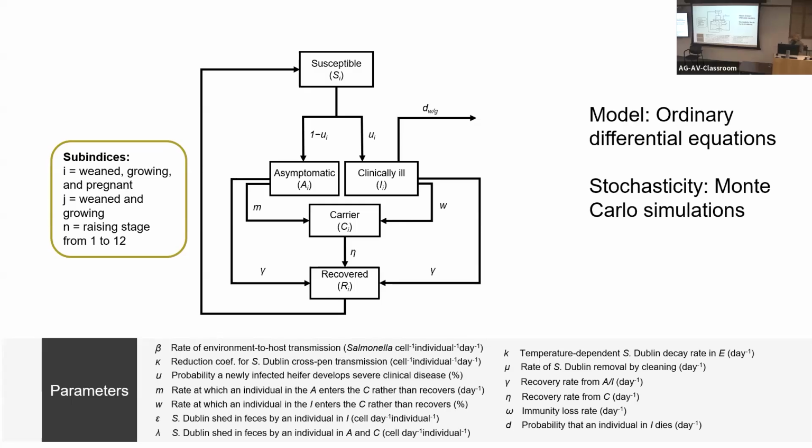Unfortunately, some of those animals will become carriers. This means that they are no longer shedding a lot of pathogens in the feces, but they are still infectious and they can infect other members of the herd. They can also infect humans through foodborne routes, and they are notoriously difficult to detect. So when animals become carriers, this is a stage of infection that's really a big problem. And this is suspected as one way these animals are infecting dairy herds. So we keep track of those.